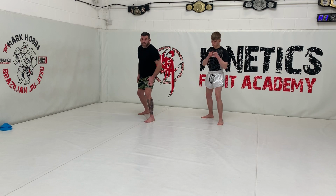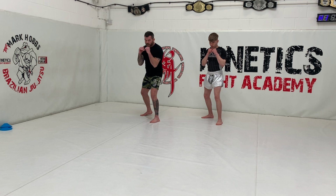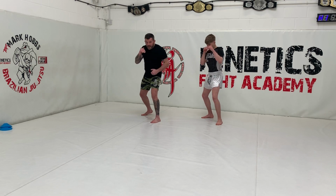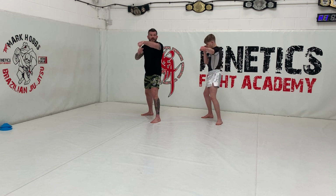Let's go back into our stance. So, let's think about that now. We're gonna go forward and we're gonna just work on our jab. But to start with, let's not go forward, let's just work on our jab. So, yep, hands nice and straight, weight travels into the back, turn the hip and push the punch. Make sure it's nice and straight, hitting with your knuckles.